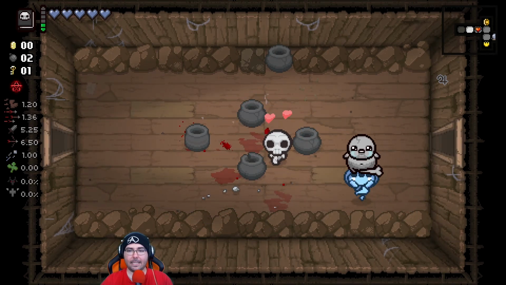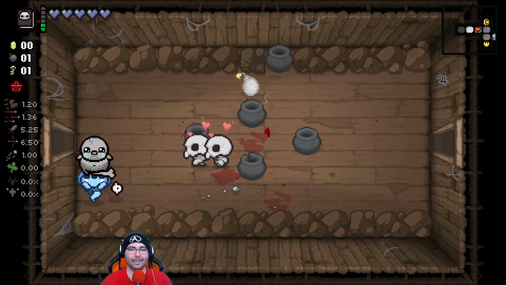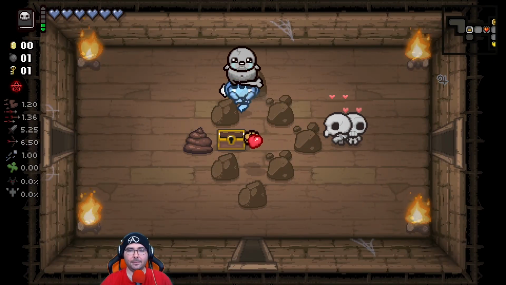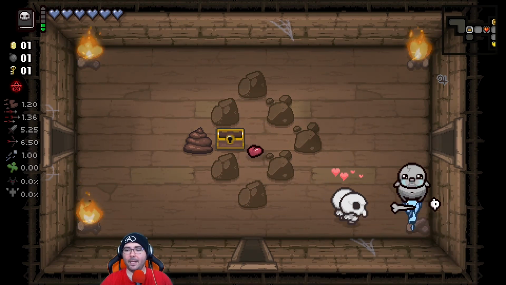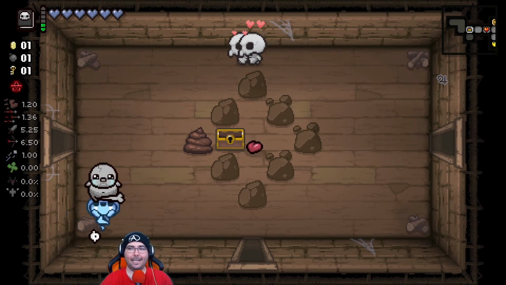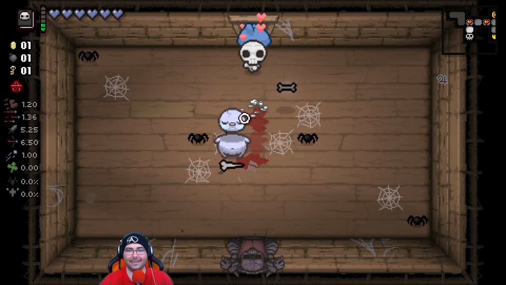Yeah, so this is basically the Tainted Forgotten. You gotta go pick up your friend and chuck him at stuff. He doesn't always start with a planetarium right next to the starting room on the first floor, but we did today. What the fuck?